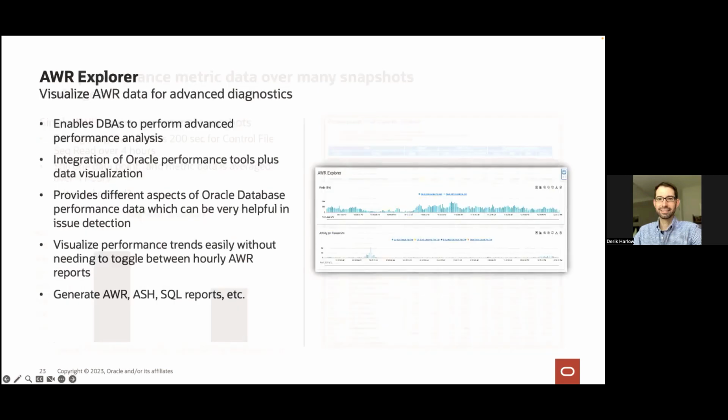Of course. AWR Explorer provides you with a graphical visualization of the most important AWR statistics and will enable you to perform advanced diagnostics of AWR stats. A graphical chart reduces this average wait event problem and allows us to see spikes and patterns by keeping the individual AWR snap granularity exposed over a longer period of time. It is easy to see performance trends and identify patterns by selecting longer time ranges without generating a large number of AWR reports and toggling between them.